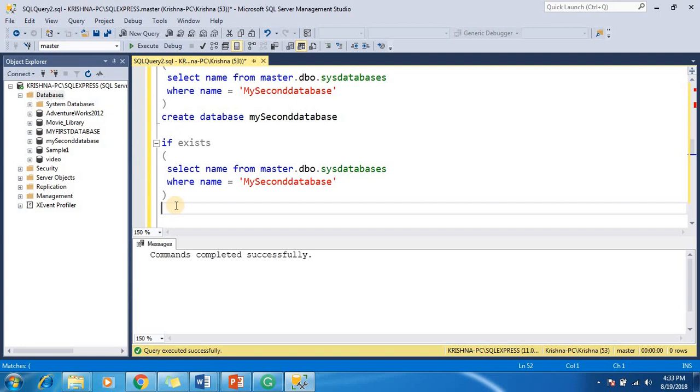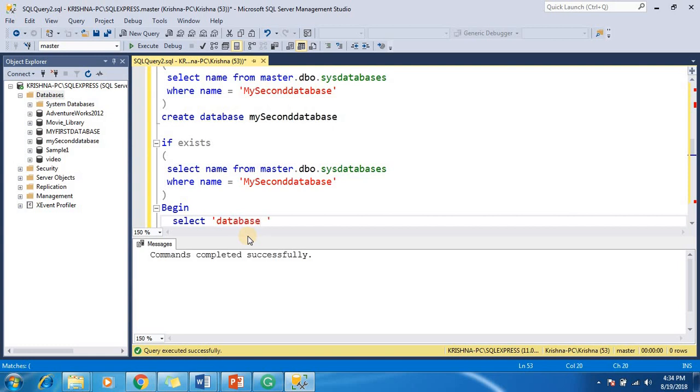So I just write begin here, and show a message, select database. Here a message will be shown if this condition is true, like if this database is present, then this will show that the database exists.